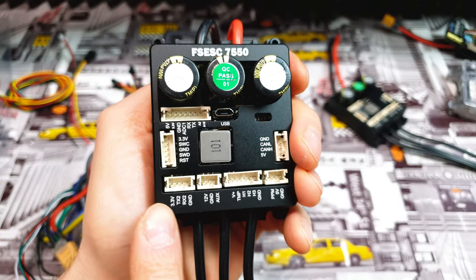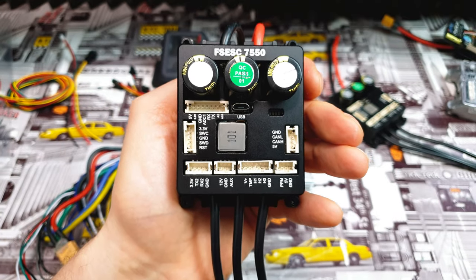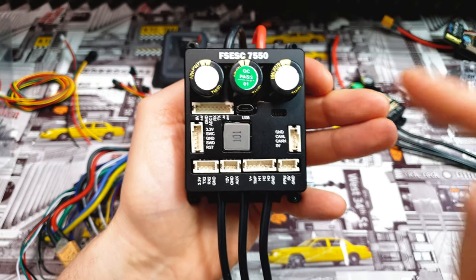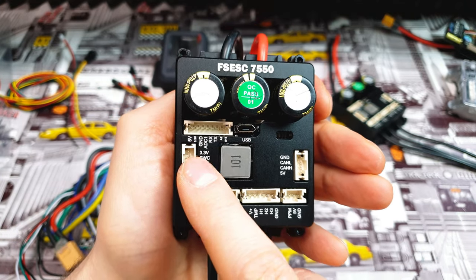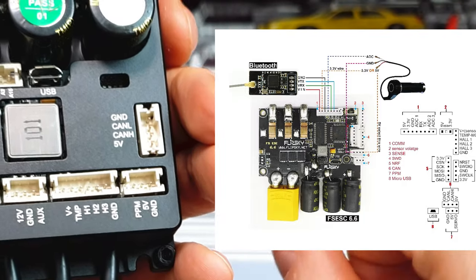Next is the number of ports — as you can see, there are plenty of them. More ports means more possibilities, because we can connect more things to the controller. The most important one is this UART port — thanks to it we can control a simple analog throttle or brake lever.